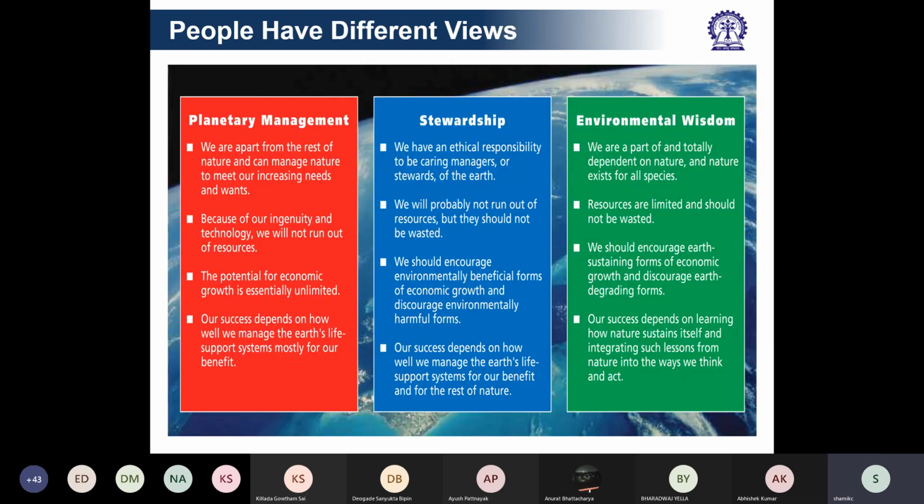Now, apart from these major causes of environmental problems, another reason we have environmental problems is that people have different views towards the environment. People disagree on how serious various environmental problems are and what we should actually be doing about them. These conflicts arise mostly out of differing environmental worldviews, that is, how people think the world works and what they believe their role in the world should be.